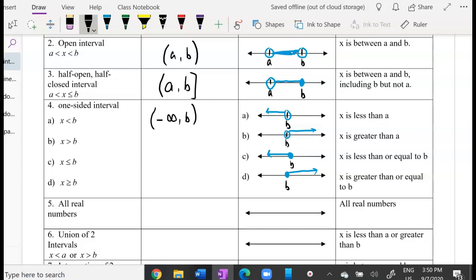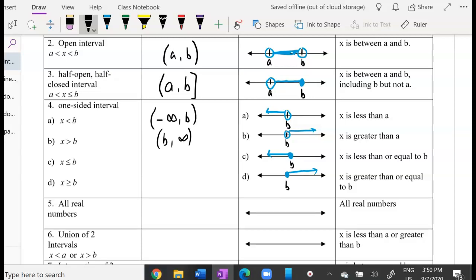And then this one, you can see from the graph that this is going towards positive infinity. So I always put the smaller number to the left, which is b in this case, and a larger number or concept, in this case infinity is a concept, we're going to put that on the right. So it's going to go from b to infinity. Both of them are open, because this is an open interval.